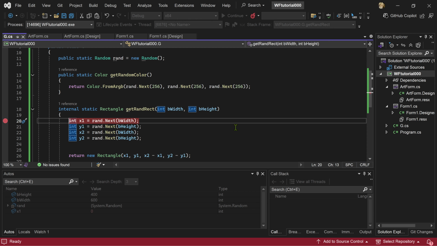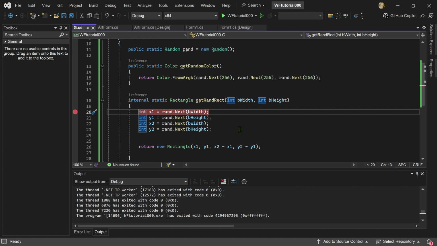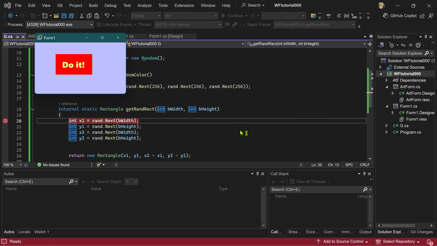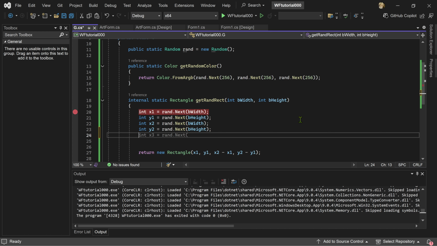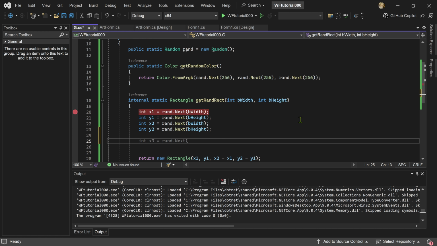So I'm going to start the program over. Press F5. Now, I'm using these expressions here, but sometimes it's easier to debug things if I put in variables. I'll go ahead and close this. So I'm going to say int, because that way you can examine these sort of intermediate values.